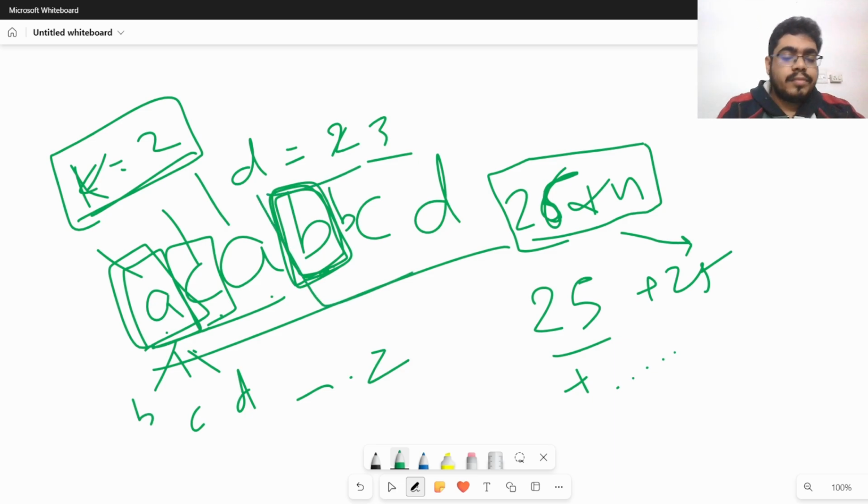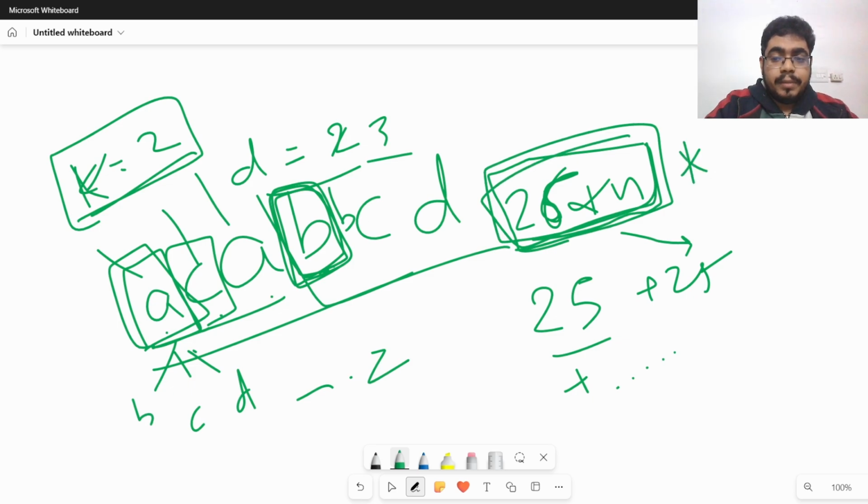As soon as this is going to happen, we'll do a count plus plus and start a new partition here. So just in a loop of O of n, taking characters one by one, noting down the distinct characters, and whenever the size is going to increase beyond k, starting a new partition there and increasing the number of partitions by 1, we can achieve for a particular string how many partitions there would be, right? So what we can do is generate all these 26 into n strings and for each of them do an operation of n to know the number of partitions and find the minimum out of it.